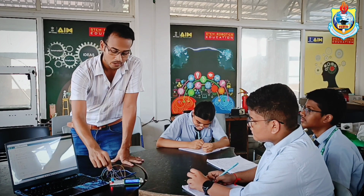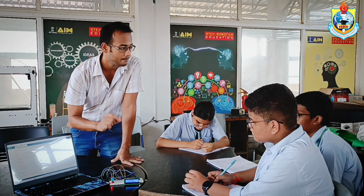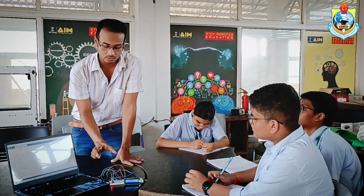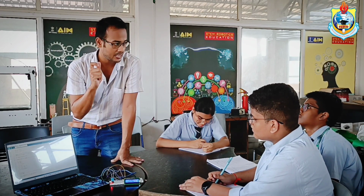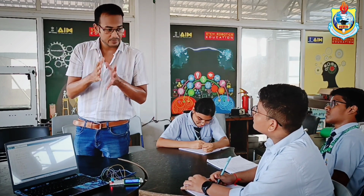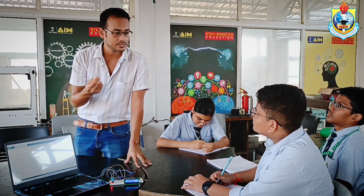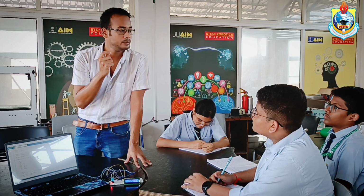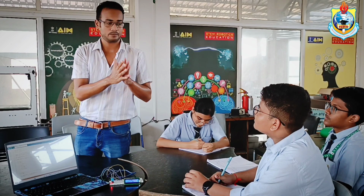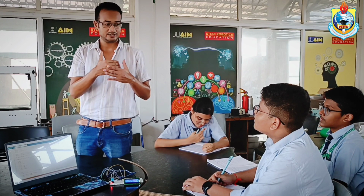So that's how this DHT11 sends a signal to our microcontroller that my resistance has changed a little bit, and that's how my microcontroller will sense it and recognize, yes, the resistance of our DHT11 has changed. That means the temperature of the environment has also changed. How much change? It will be known by a scaling method. The scaling method is a completely different phenomenon. It's basically converting analog signals to digital form.